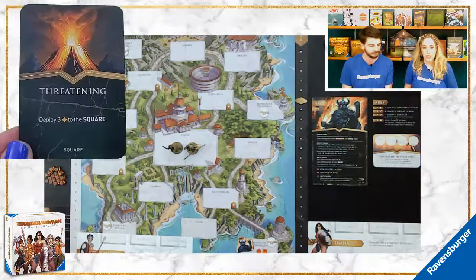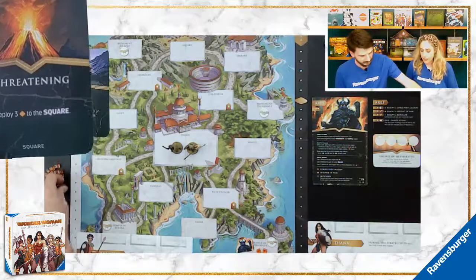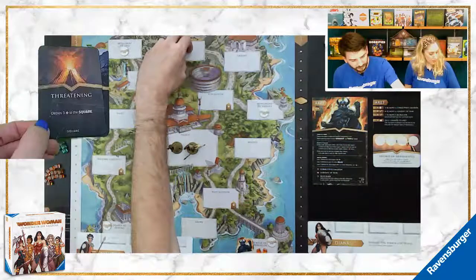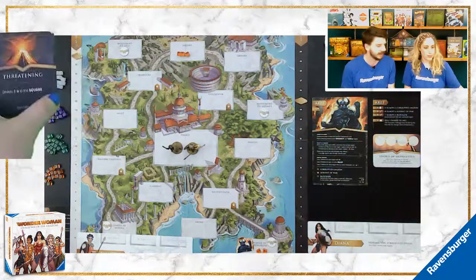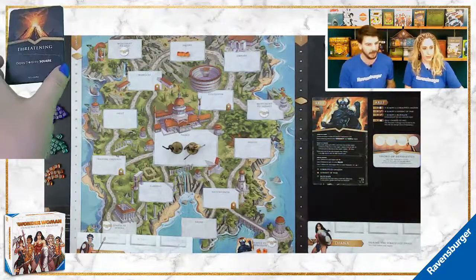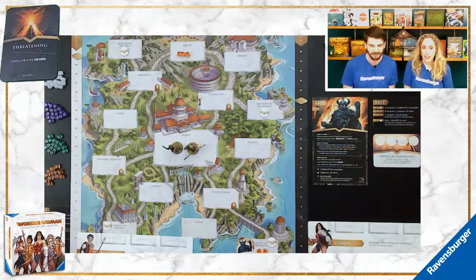So this card is threatening, and we will deploy 3 servants of war to the square. Perfect. So depending again on the difficulty and the number of players, you may draw more than one card, but just with 2 players, we'll just be drawing 1 for the location and then 1 for the effect. Yeah, and I'll put those up there so you can still kind of follow with that.